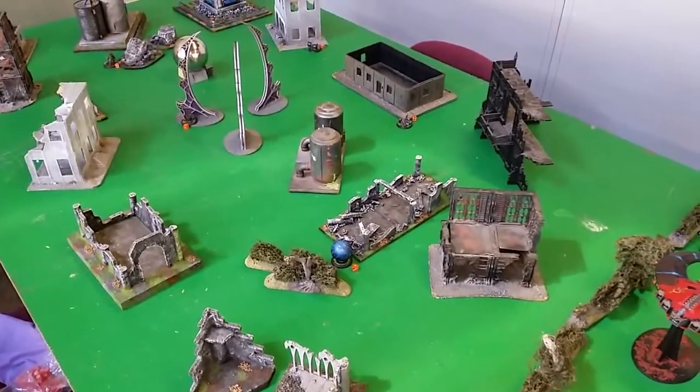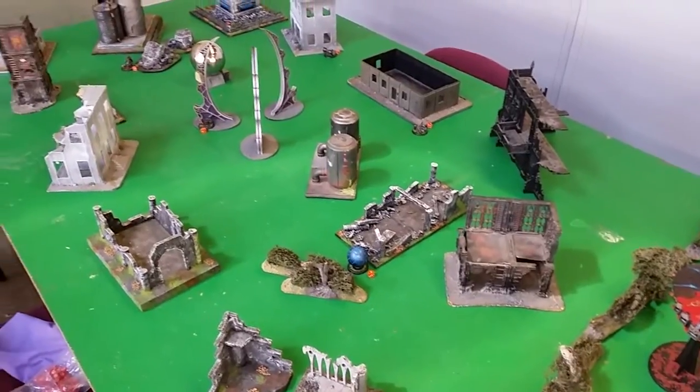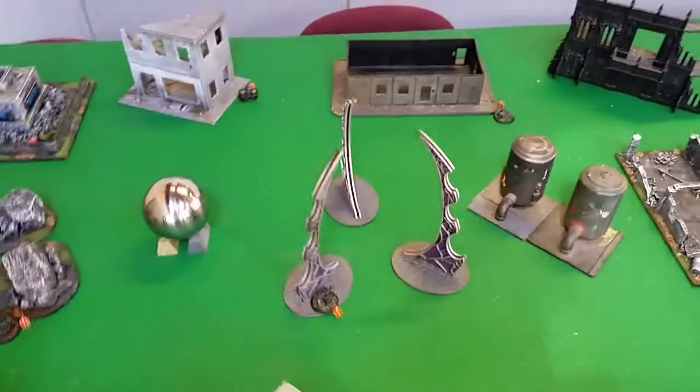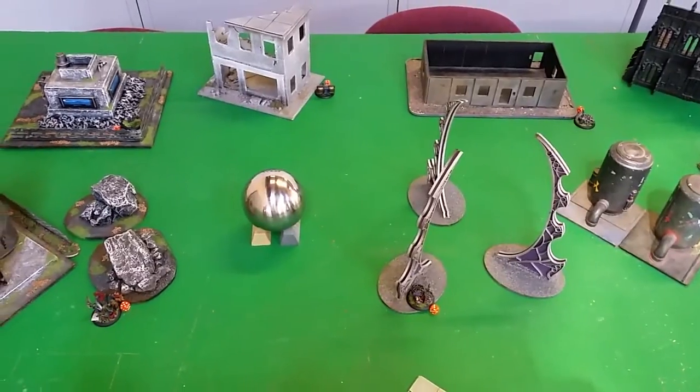Dark Artisan here, and we're going to be playing a 1850 game of Necrons versus Dark Eldar. And this is the table today. We have a Dark Eldar webway portal in the centre, coming up on a Necron Resurrection Orb. We will be playing Maelstrom.